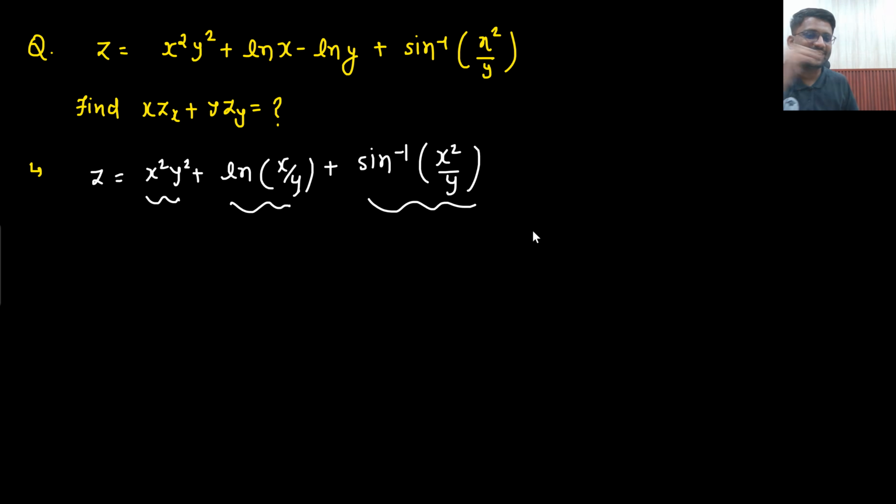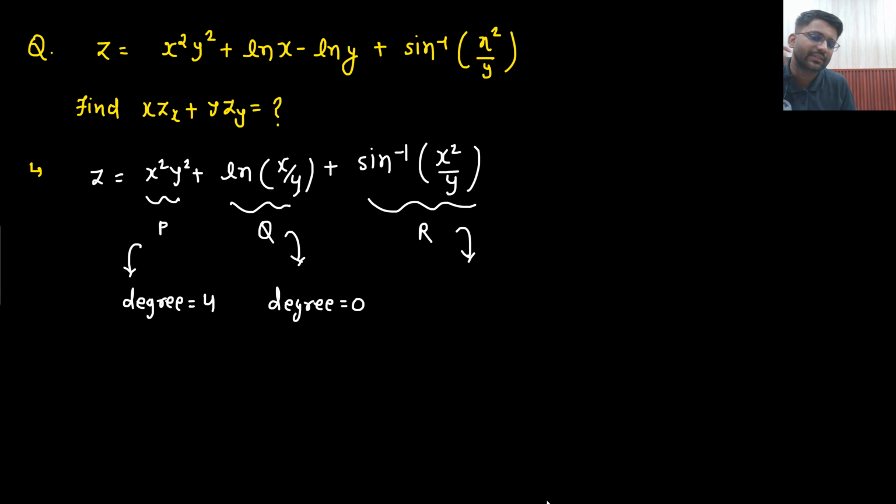So P, Q, R, three scenarios are there. P, Q, R, three functions are there. Or F, G, H also we can take, but let's take P, Q, R only. So P is a separate homogeneous function. This is having a degree of 4, right? Lambda to the power 4, lambda to the power 2, lambda to the power 2, lambda to the power 4. Here what is the degree? Lambda, lambda you will put here, degree is 0.